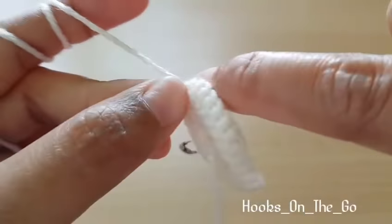So now, next round will be 2 single crochet in the next 2 stitches. And in the next stitch, we will make an increase or 2 single crochet in the same stitch. So in this round, the pattern will be 2 increase, 2 increase. I'll get back to you once I'm done with this round.